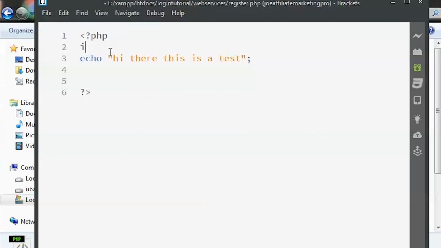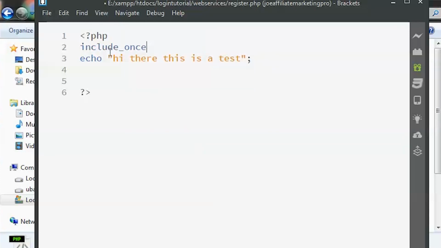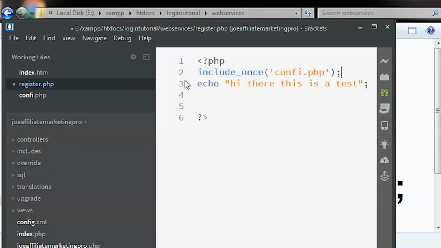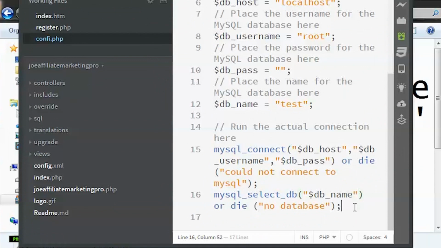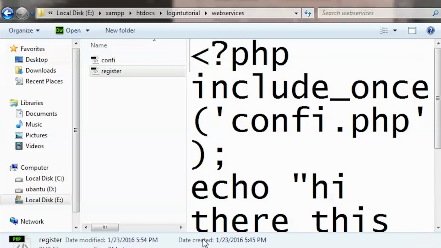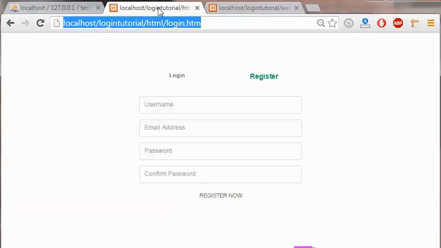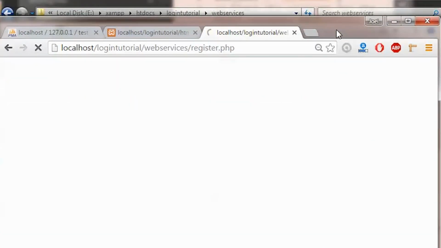Okay, so I'm going to write include. I'm just going to write the include statement. So now this will include the config file. To test this, we'll type in one more echo statement to see if everything is working fine. So let's run this code. Okay, so you can see both the messages over here, and that means it's working fine.